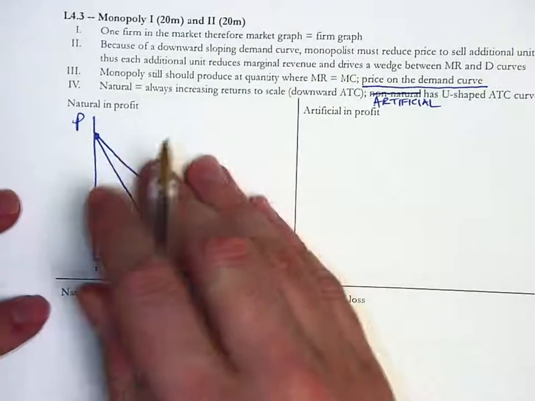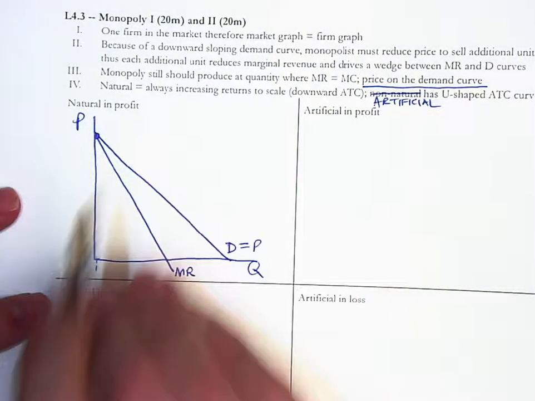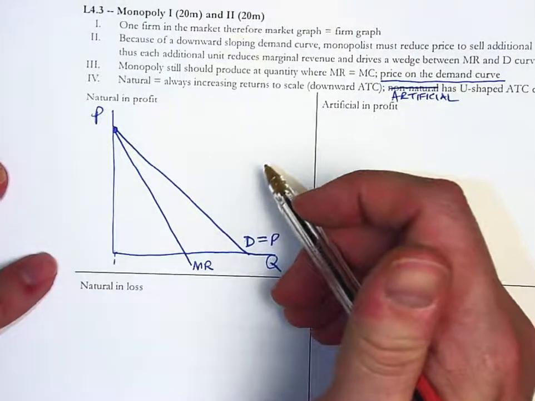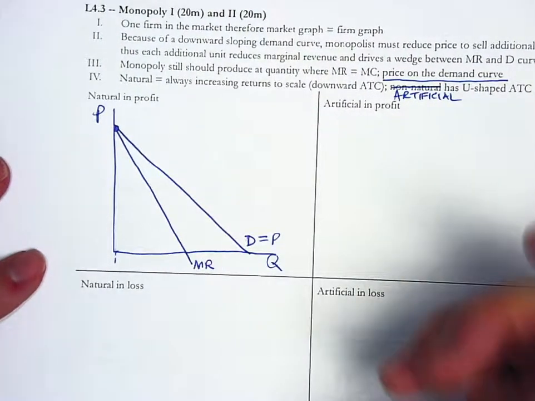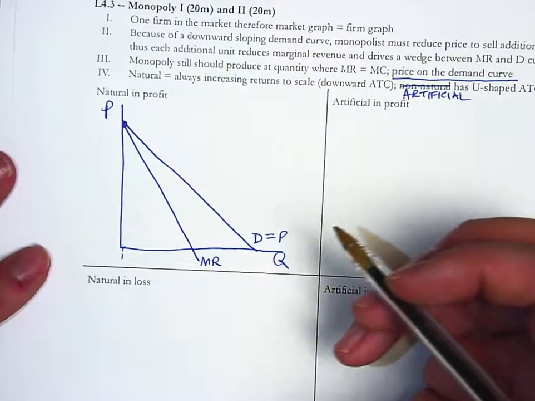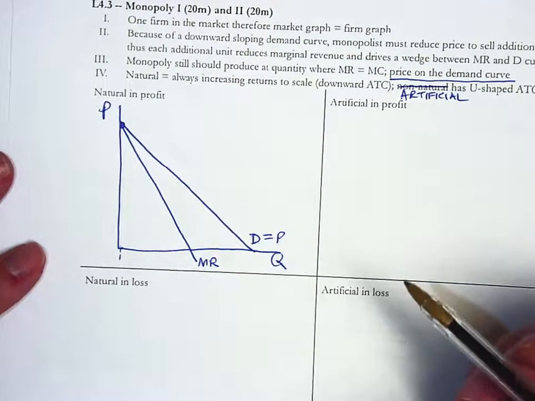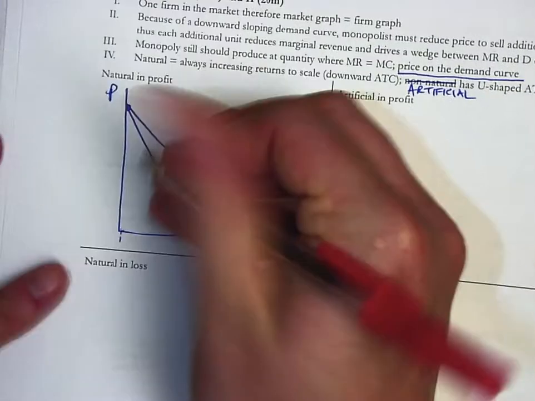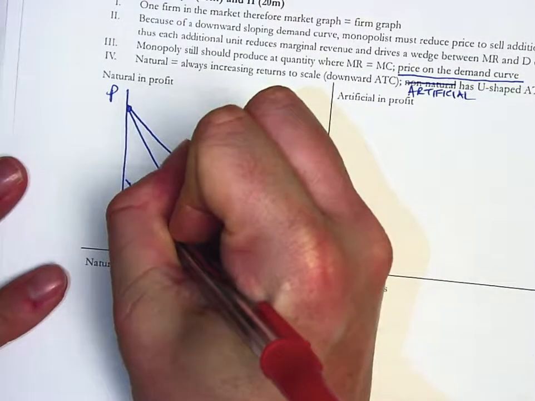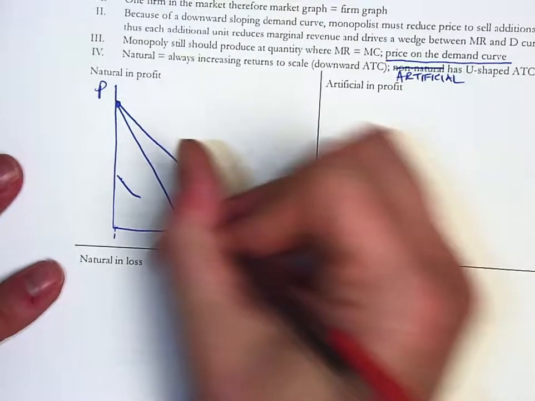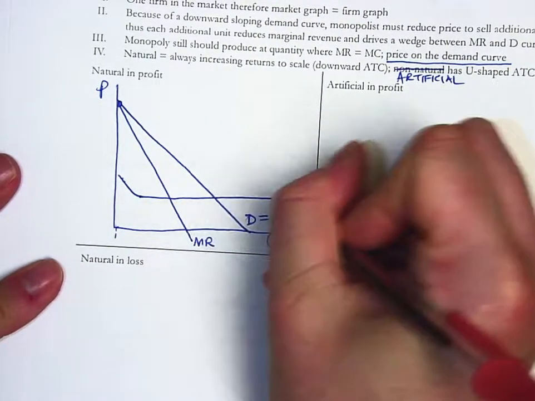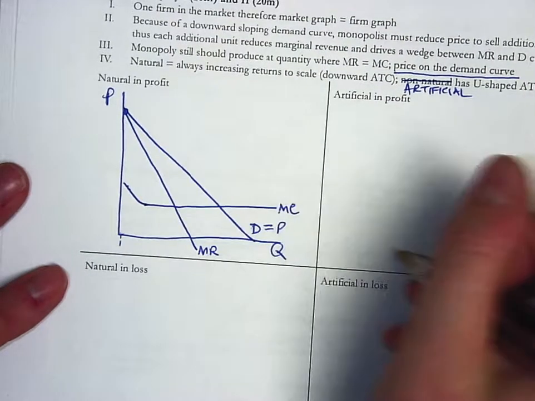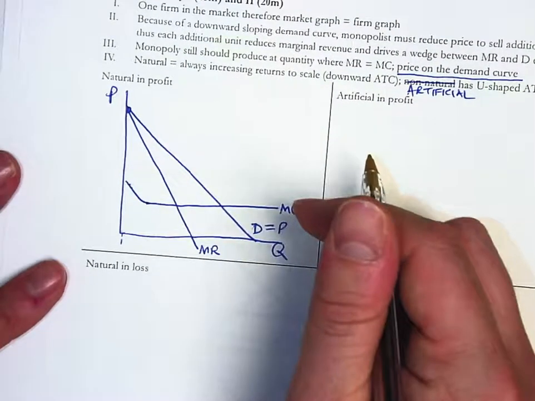Now, earlier, when I was just talking about natural monopolies, I said that the very first customer is quite expensive. The additional cost of that very first electric company customer is quite high. But then it starts to kind of pretty much flatten out to just the cost of adding the line to their house, which is fairly minimal. So what we're going to say is that you have kind of a slight downward slope at the beginning, and then we're just going to draw a flat line. And we're going to say that's MC. And so if it looks like it's starting to tick up again, it's not. It's supposed to be a flat line.